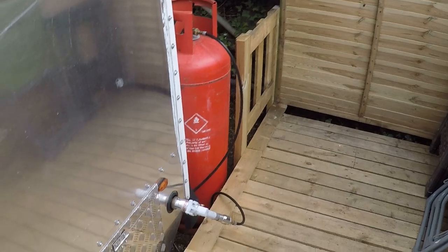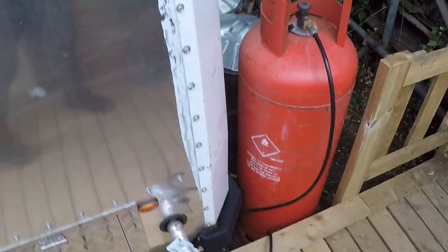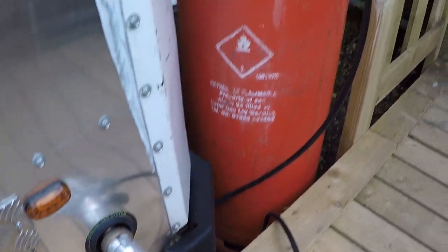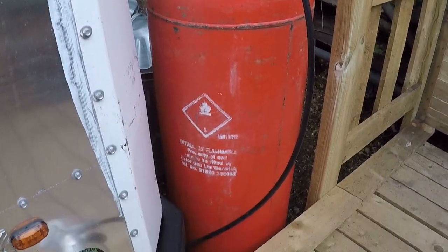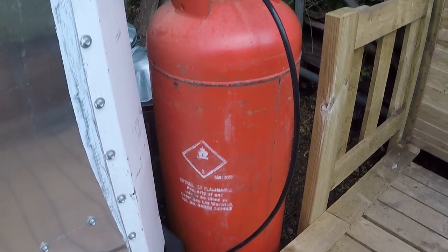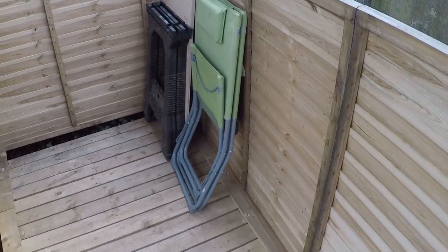And given we aren't driving it currently, I'm now running it off a big 48 kilo propane bottle. So we're just plugged in, as you would fill up the tank at a petrol station. We're now connected to this tank permanently, so I can just change this bottle every 4 or 5 months, which, if you do the maths, is a hell of a lot cheaper than living in a house, I can tell you. And do bear in mind, I have a hot bath every night in this van, as does my other half quite often.